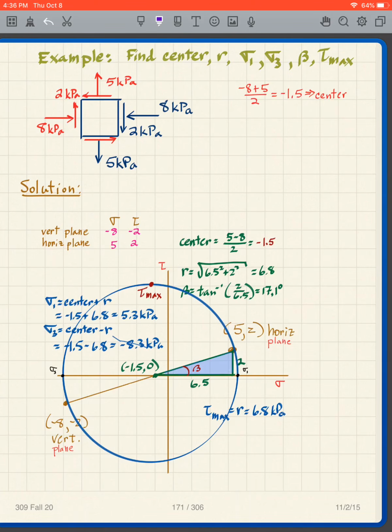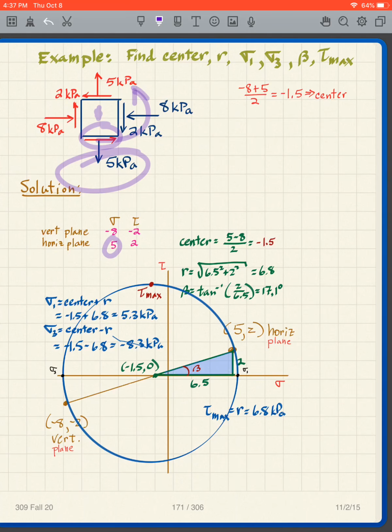Okay, so assuming you've solved it, what do I know? I make my little table. Well, how do I do that? I look at the vertical plane. Well, here's the vertical plane. That's compression. So compression is negative, so it's going to be -8. This is clockwise about the center. So that makes it negative, so it's going to be -8, -2. That's tension, so that's going to be positive, +5, and that is counterclockwise about the center.